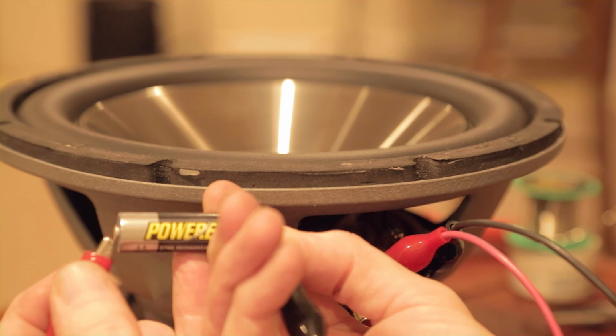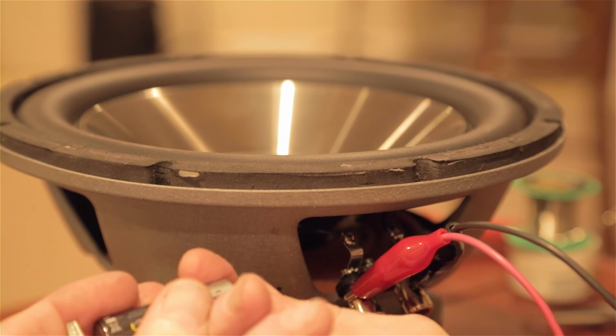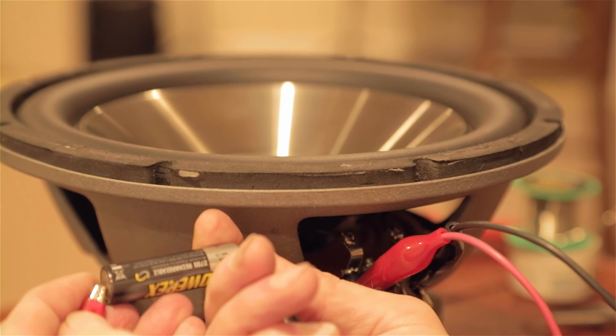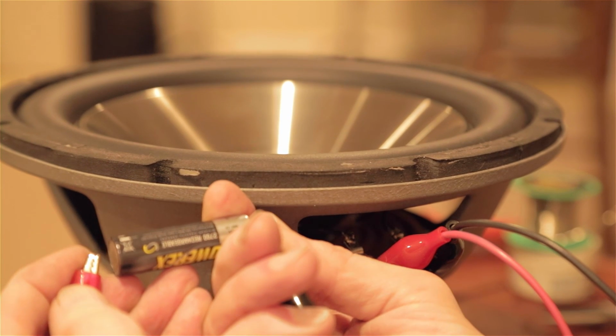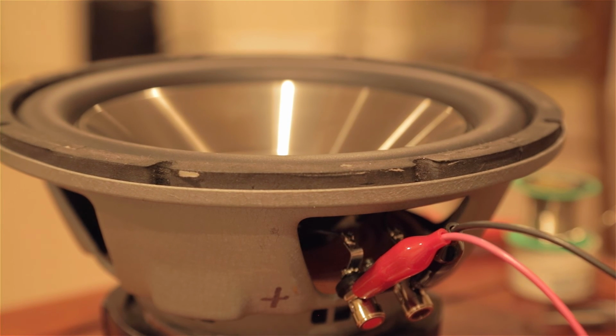You can see that speaker move. If you do it the other way around, of course, it'll go the other way. It'll go down instead of up. Anyway, good way to test continuity. We can do the other side as well.